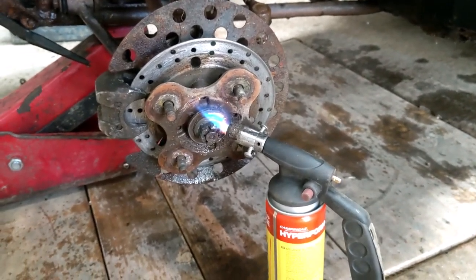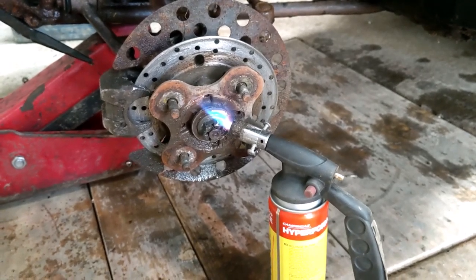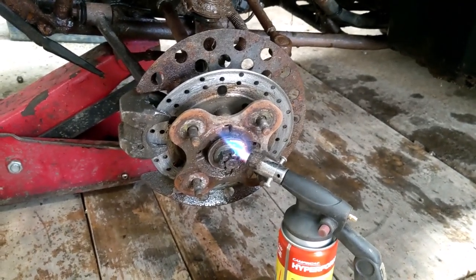So the only thing I can think to do is heat the absolute hell out of them. I've got to replace all the wheel bearing seals anyway. So we've got the nice new gas canister and we're going to heat the absolute living hell out of it and see what happens. Hopefully I'll get them off and don't have to cut them off and replace the old axle.